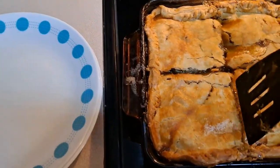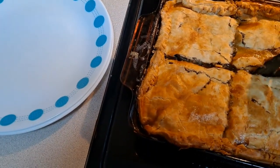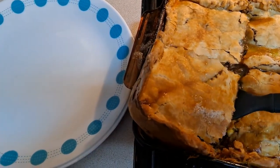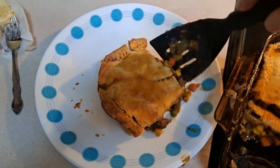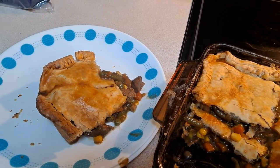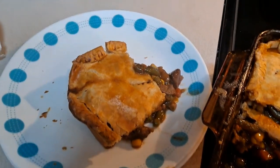I've cut it into four equal pieces here. It's still kind of hot and steamy. So we're going to lift it out. Oh, that's hot. Oops. Oh, yeah, that's hot. All right, we're ready to eat.